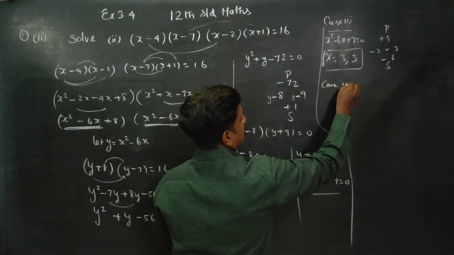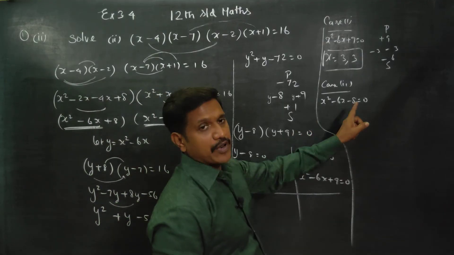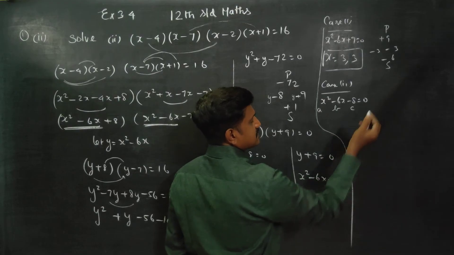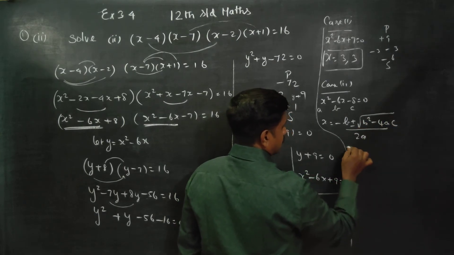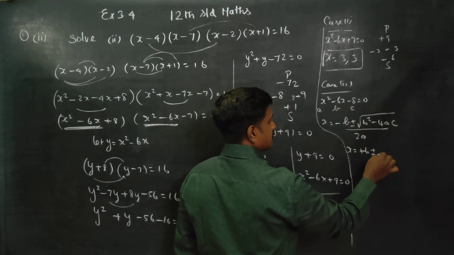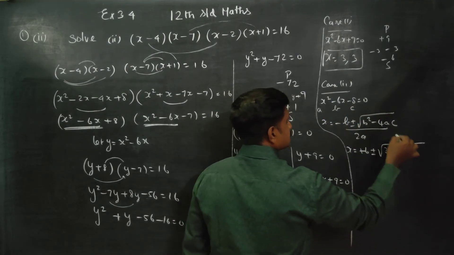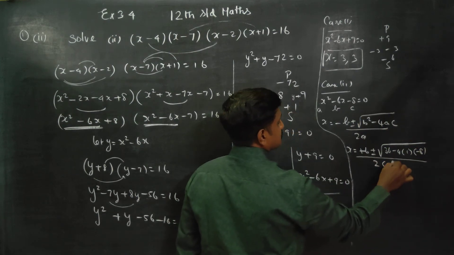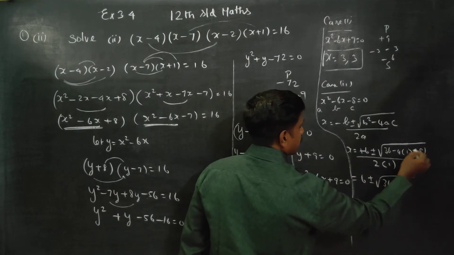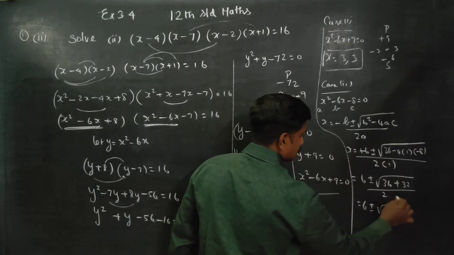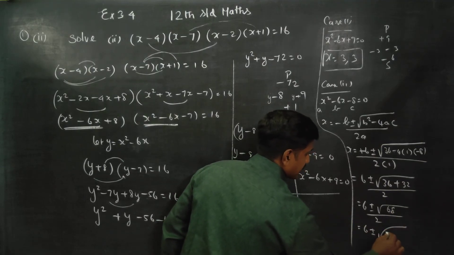Case 2: x squared minus 6x minus 8 is equal to 0. This product sum — break on the formula method. a is equal to 1, b is minus 6, and c is minus 8. x is equal to minus b plus or minus square root of b squared minus 4ac, by 2a. x is equal to minus of minus 6, plus or minus square root of 6 squared which is 36, minus 4 into 1 into minus 8, by 2 into 1. Now: 6 plus or minus root of 36 plus 32, by 2. This gives 6 plus or minus root 68, by 2.